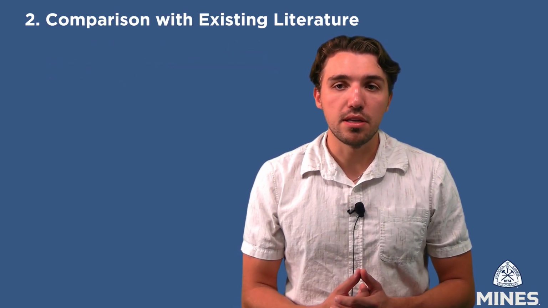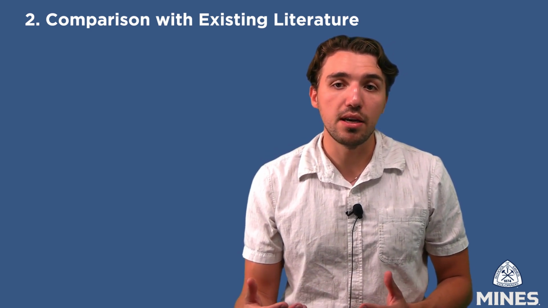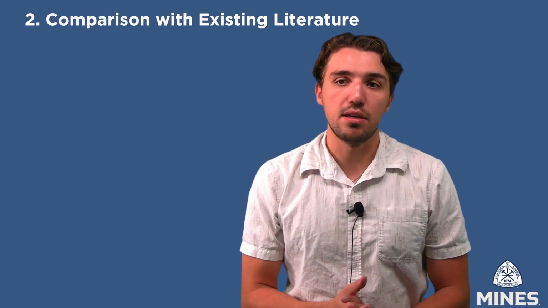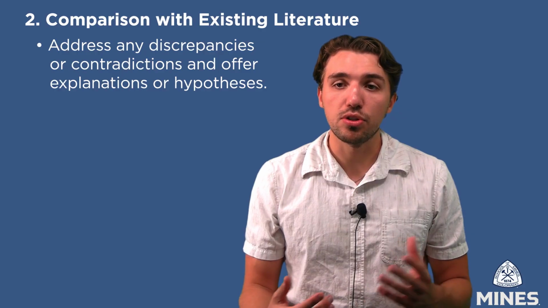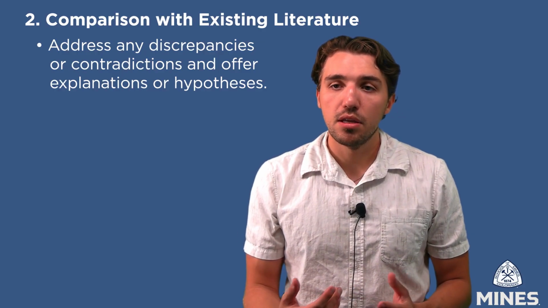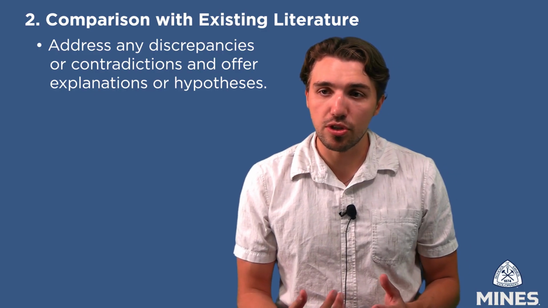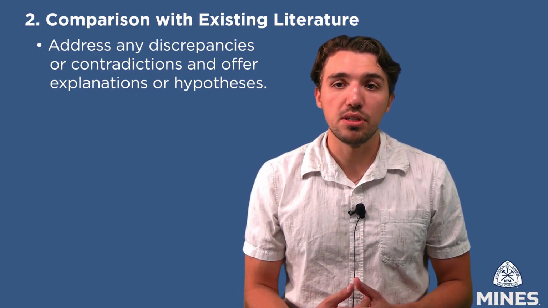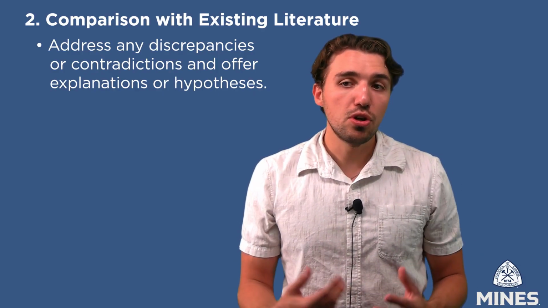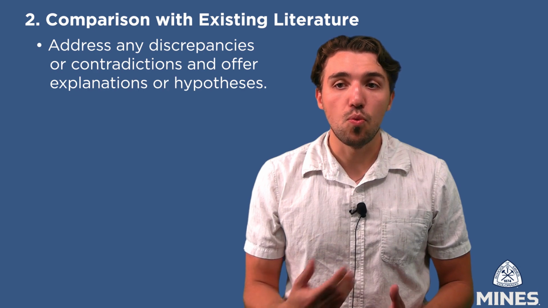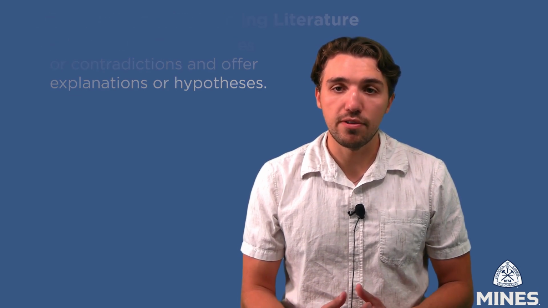Another essential aspect of the discussion section is to synthesize the current findings and consider whether the new findings support or contradict previous studies. Address any discrepancies or contradictions and offer explanations or alternative hypotheses. For instance, if previous research studies have reported conflicting results on the efficiency of different blood pressure treatments, the new discussion section may present hypotheses to reconcile these discrepancies based on the current findings. Be sure to include references and proper citations where necessary. Doing so strengthens your overall argument and provides credibility to your findings.